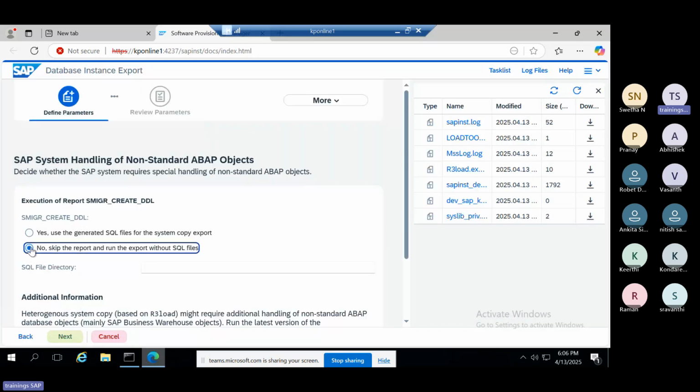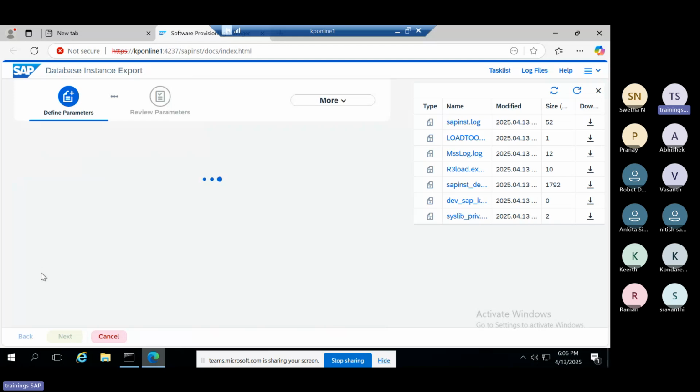So normally it's not required, the same database running. This will be helpful further during the import time. In case of migrations that you are doing, this is required, but normally it's not required. Same to same, it's not required.